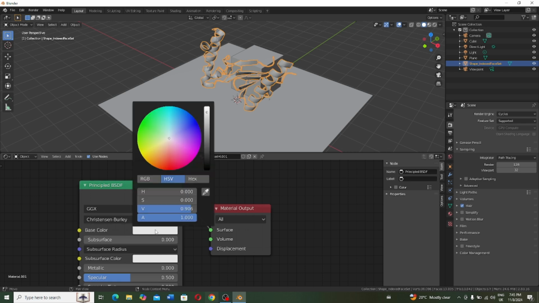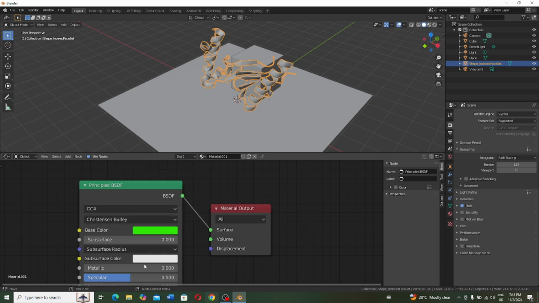Change the base color. The base color, I'm going to make it green. Apart from that, the subsurface, fill it 100%.